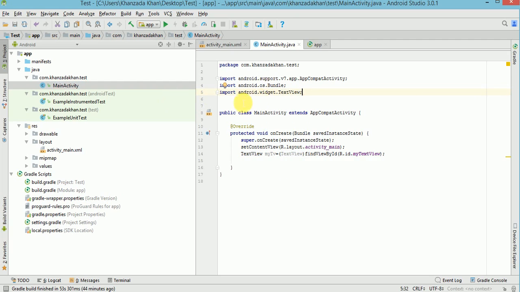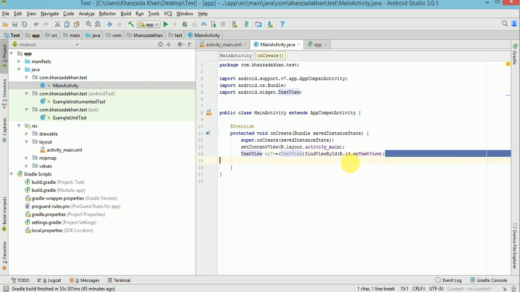So now this class is supporting this text view. If I delete this, it will ask me to import this particular class. I can do it by hitting Alt plus Enter, and this class will automatically be imported.